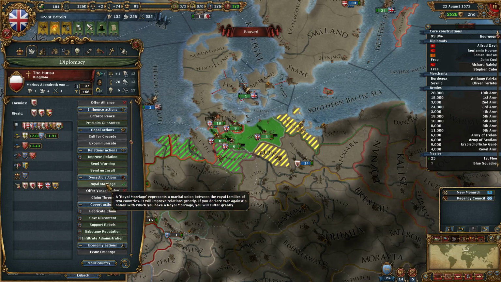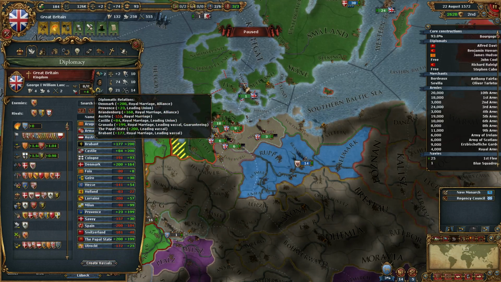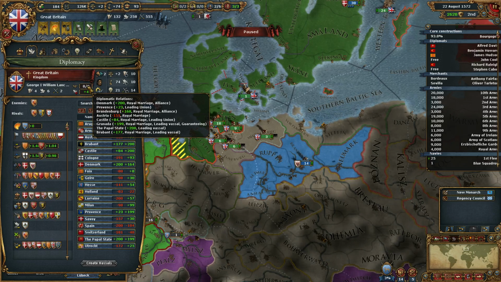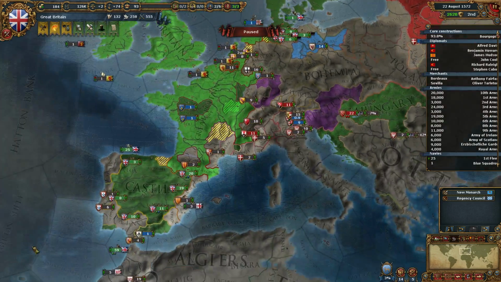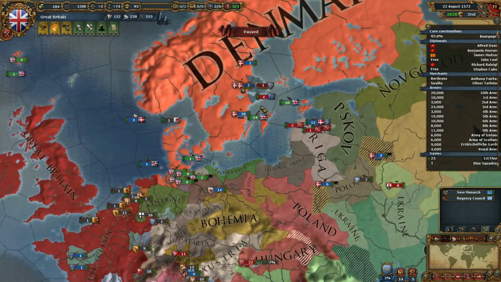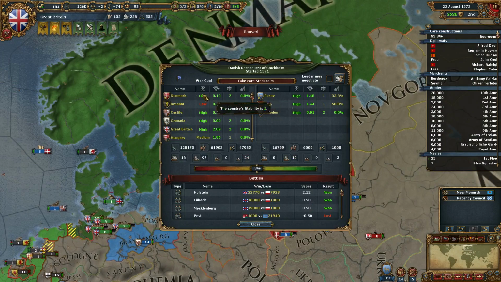I don't know, there's not really too much I can do with this guy. Still capped out on relations. Papal State loves me. I need to get out of war so I can vassalize. Or, looks like Brandenburg, Granada, and the Papal State, we're getting close to being able to do all that kind of stuff right now. So let's do what we can to end this war right away. So Pskov is the war leader.